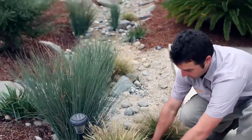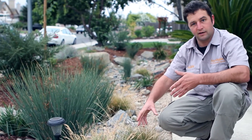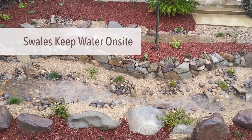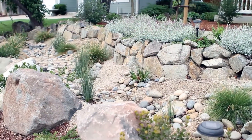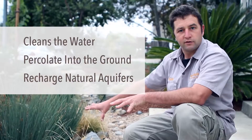Now when it rains, the water starts to percolate at the very beginning, goes through this little network of swales, flows into the second soil, and in theory all the water will stay on site — giving the plants a chance to take up the pollutants, clean the water, and percolate into the ground to recharge the aquifer, requiring less irrigation water and less stormwater running into the drain.